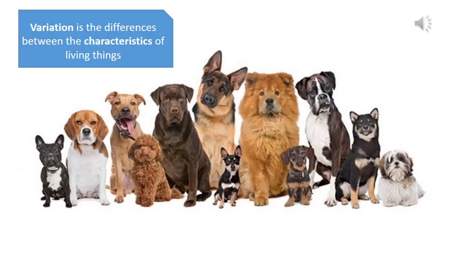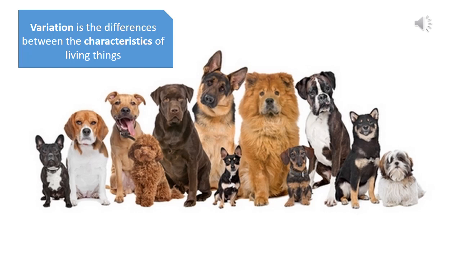So you've had a look at the picture of the dogs, and the things that you might have noticed are they are different sizes. They're different heights, they're different weights, they're different colours, they've got different patterns. Some of them have got short hair, some of them have got long hair. They've got different shaped ears, different size ears, they've got different types of noses. There are so many differences in these dogs, even though all these dogs are actually the same species.